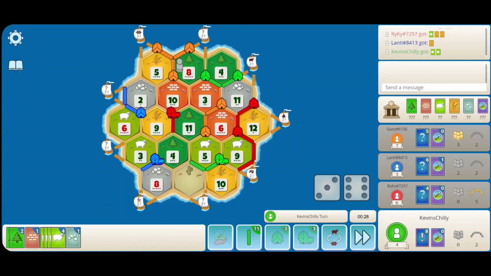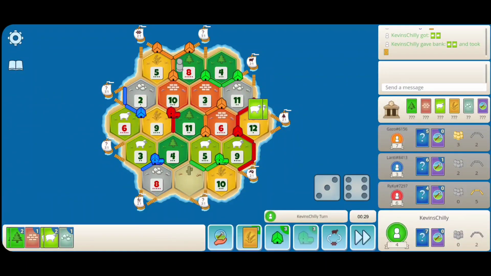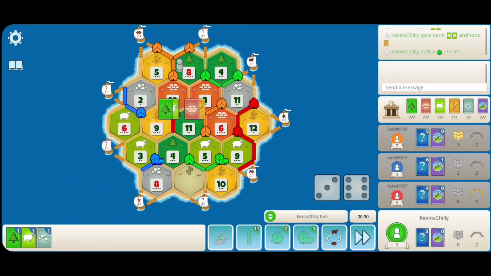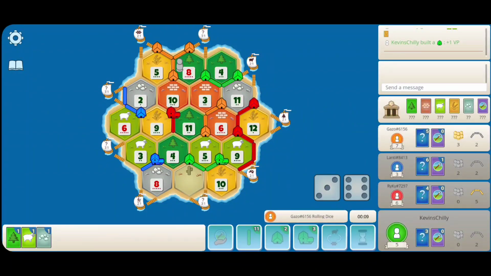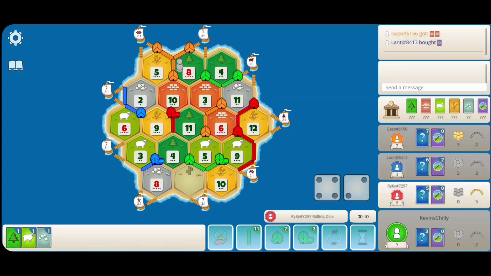Okay, I was wanting a 10, but I got 2 sheep, so I can trade that in for wheat. We will plop that down and then build ourselves another little settlement right here, which gets us to 5 little victory points. That currently puts me in 3rd position. Orange is winning with 7. Red has 6 right behind him, and then I'm trucking along with 5 points right now.